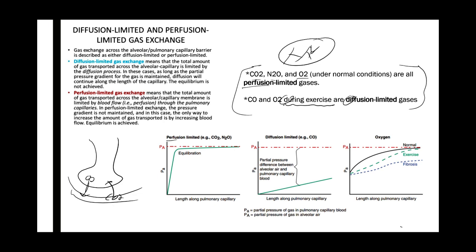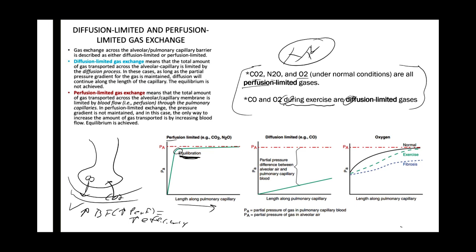So those gases, as you can imagine, are going to follow their concentration gradients very effectively and reach equilibration quickly. As you move along the length of the pulmonary capillary, this equilibration is reached very quickly, the equilibration between P small a and P big A. And so when they say perfusion limited, that means the only way to increase the efficiency of this gas transfer is to increase the blood flow. So increase blood flow, aka increase perfusion, means increase efficiency. Hopefully I'm explaining this in a way that makes sense.